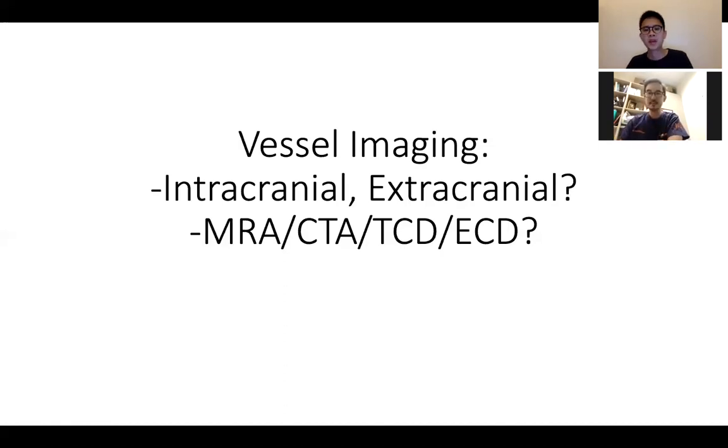Okay, sure. So the next question is diving into practicalities a bit. Are there instances where you have done a CT angio already, but you still need to do a TCD or ECD? Based on my understanding, one is a luminogram and the other is more of a functional study. Exactly. Are there instances where you have technically done the imaging evaluation, but it may not be adequate and you need a functional evaluation, or vice versa?